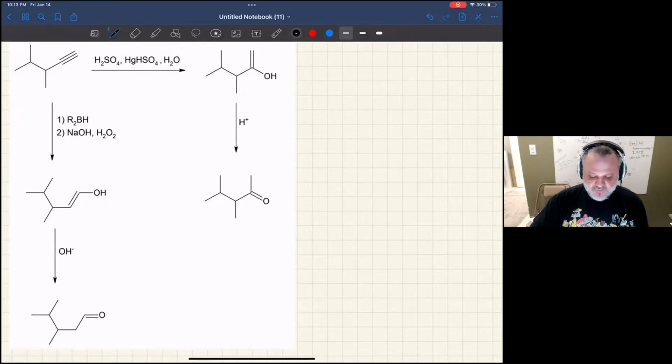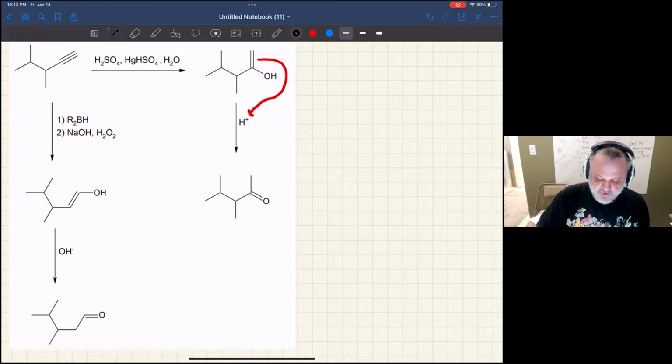So let's start off with the acid catalyzed hydration or tautomerization. So the first thing that's going to happen is my double bond is going to come out and do a proton transfer, and that's going to allow me to form an intermediate carbocation. Now, I've still got the OH group here. And of course, now I'm forming the more stable carbocation in the secondary position.